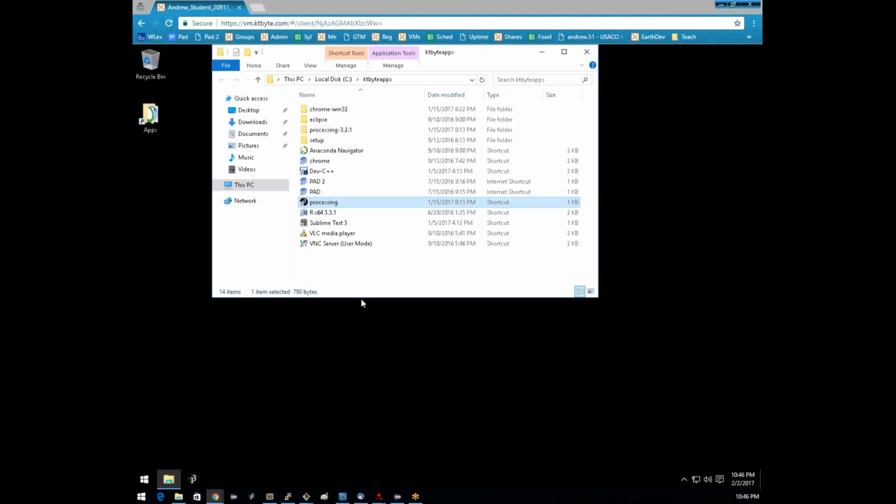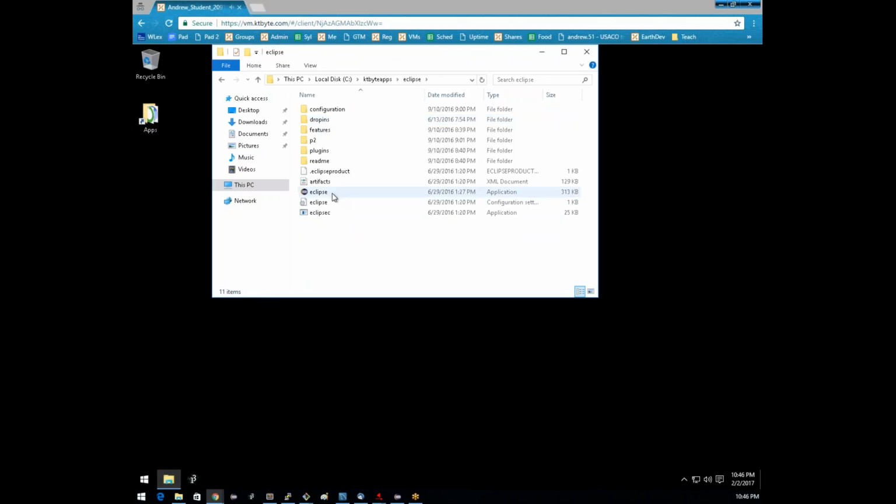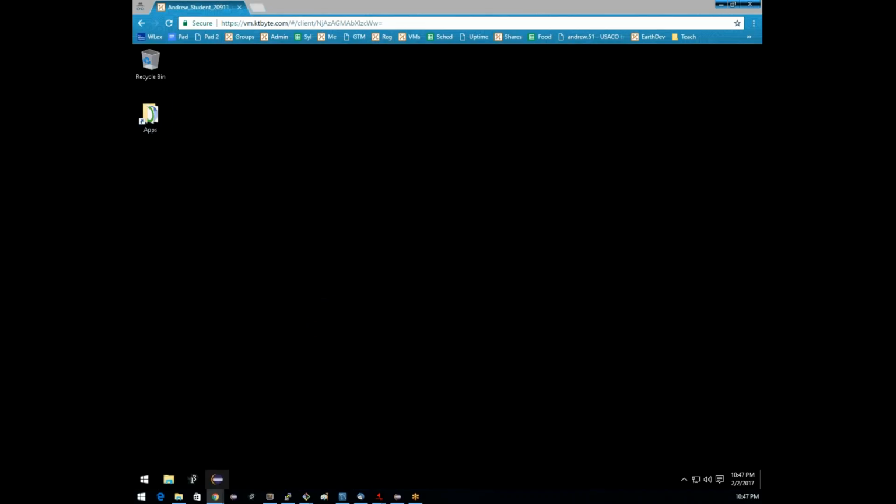That's fine. If you're in one of our upper level classes, you'll want to be using Eclipse. So going up to the Eclipse folder, we can click on that and we have this purple icon is the one that we want. This is the main executable file for Eclipse. Once again, we can drag that down, pin it to the taskbar. And now even if we didn't have this folder open, we could open this up.